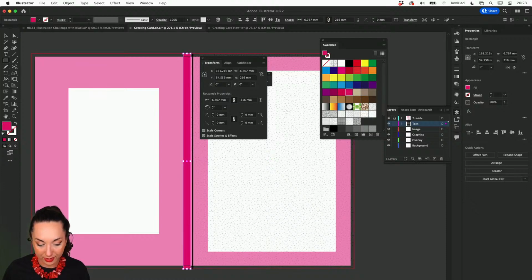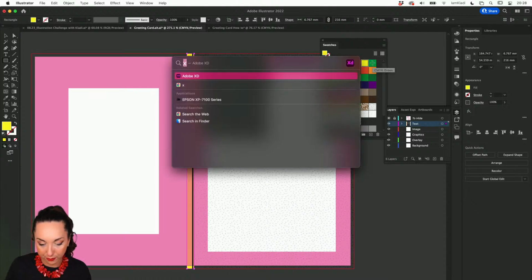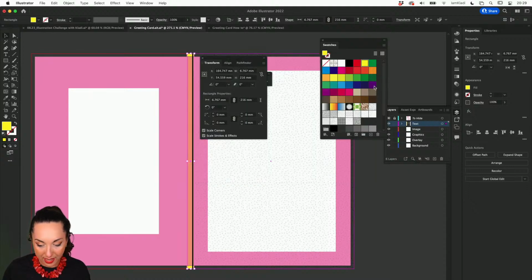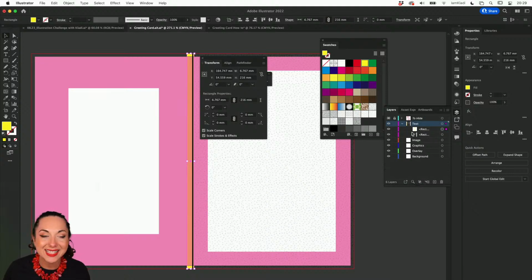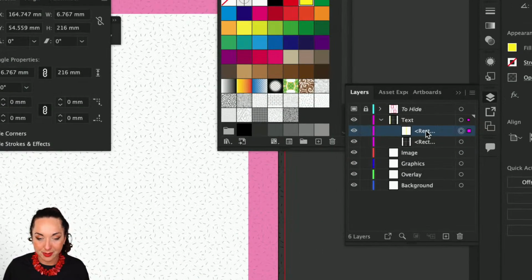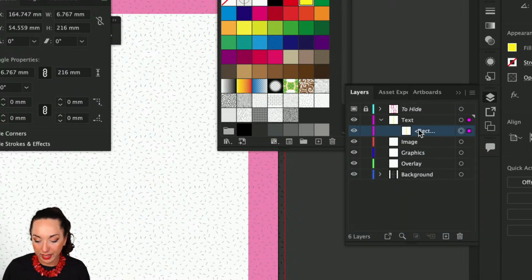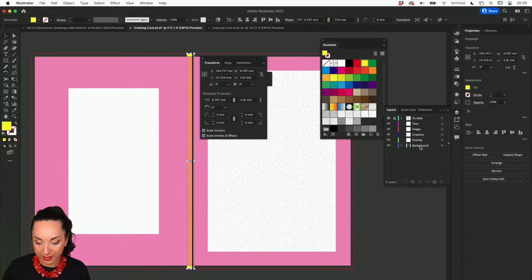I'm definitely going to create something that is a little bit more fun and funky. So something like a blocky color is absolutely fine. Now it looks like this is being placed underneath, and I'm working on the text folder layer, which is very bad. All of this should actually go in the background, but not to worry. That's actually a great opportunity to show you how easy it is to bring everything back to the actual background. Simply select your object from the layers menu and drag it inside the background, just like so. You will be able to drag any sort of object that you're working with, and now everything is in the actual background. So I'm now working in the right layer.